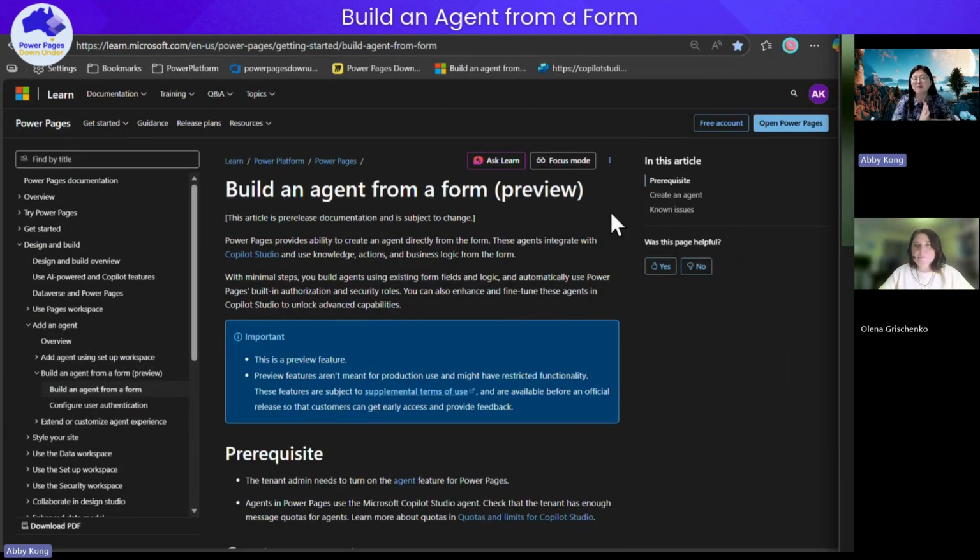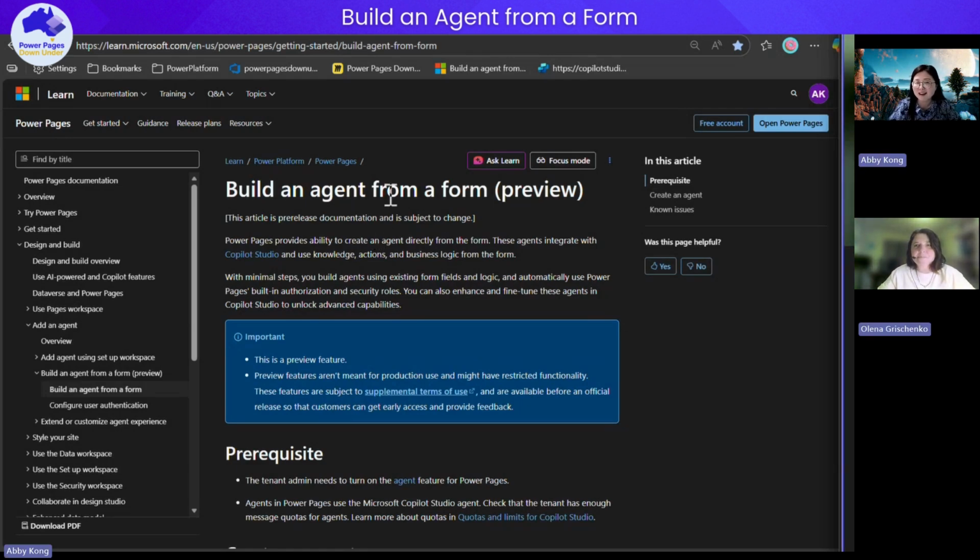And today I've been trying this feature you see in front of you on the screen for a while, and I had some struggle, but I feel like right now, I had multiple conversations with you on this, and we even attempted video shooting on this topic. I feel like right now we have gone through enough experiments with this preview feature, and it's a good time for us to share what we learn, what's working for us, what we can see still is a bit tricky, to maybe help other people to be aware of this.